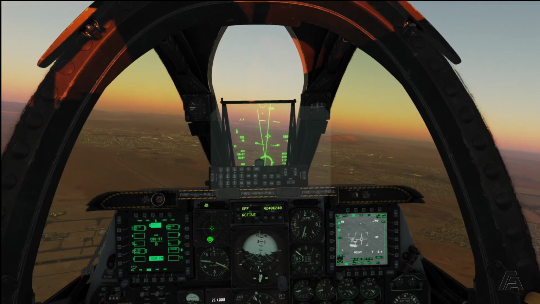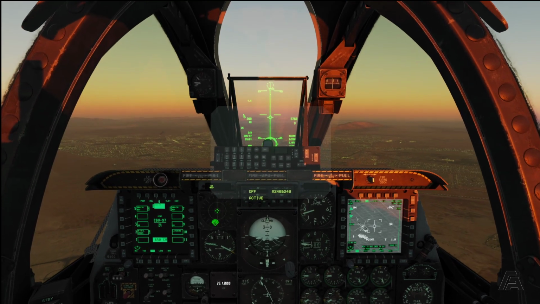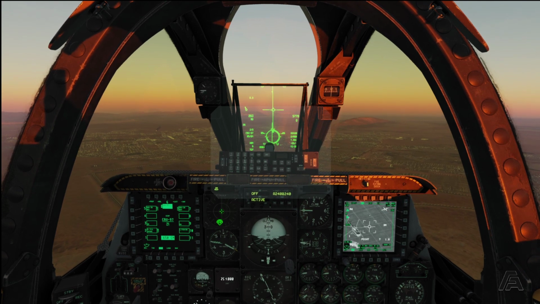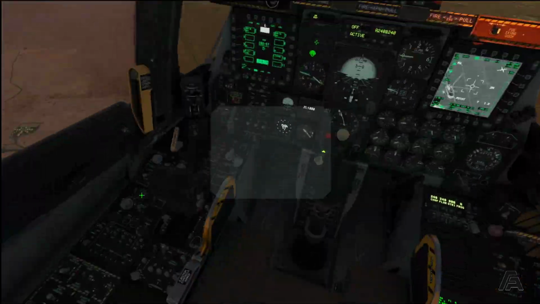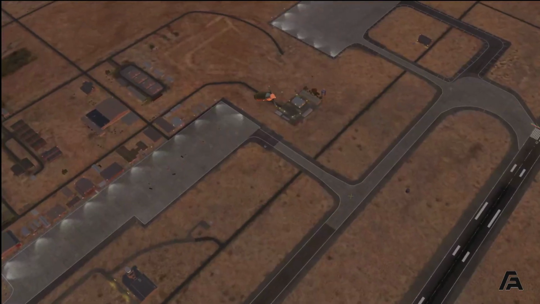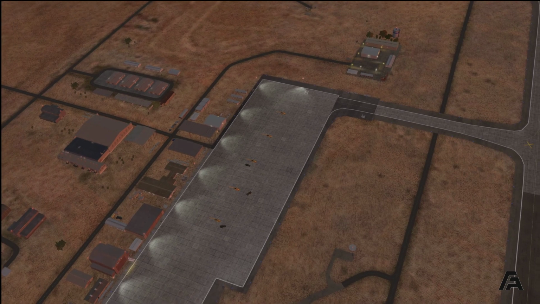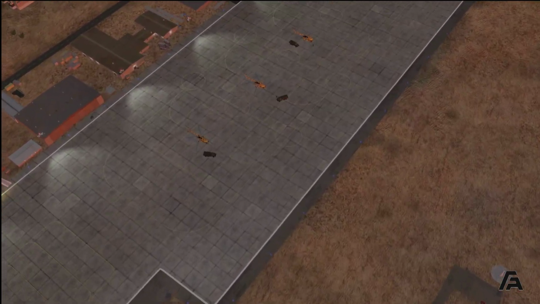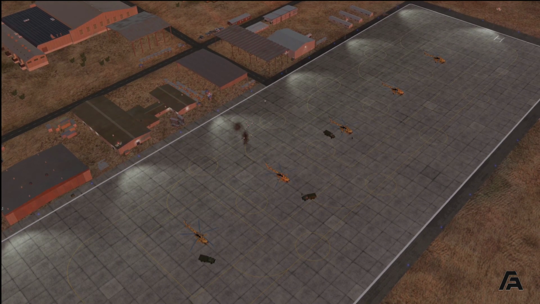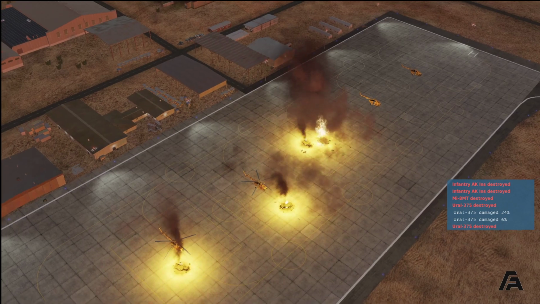Point track, there we go. 20 seconds. Ten seconds. Hold in the button. Pickle. See how that does. Die, commie scum. Dude, that's badass. CBU 97s.